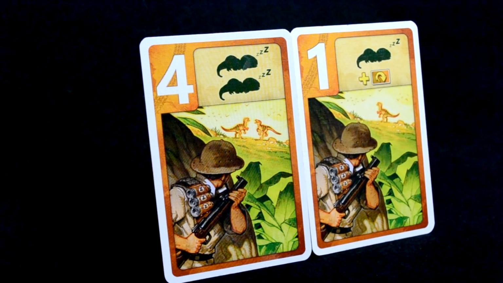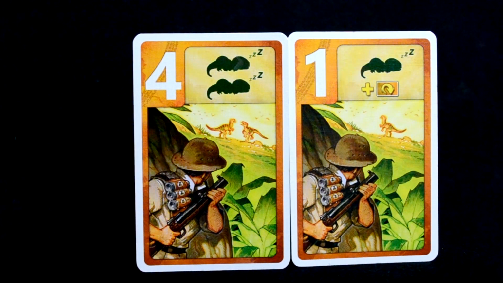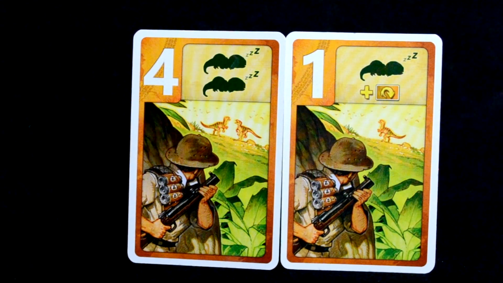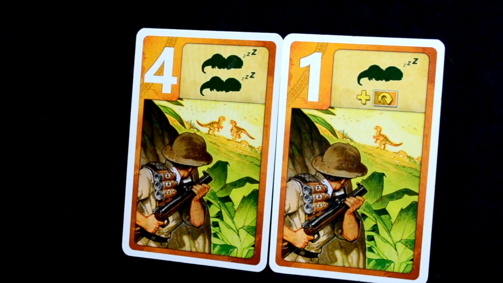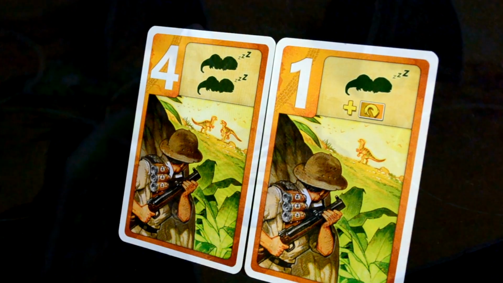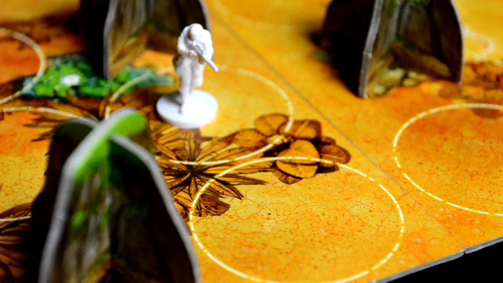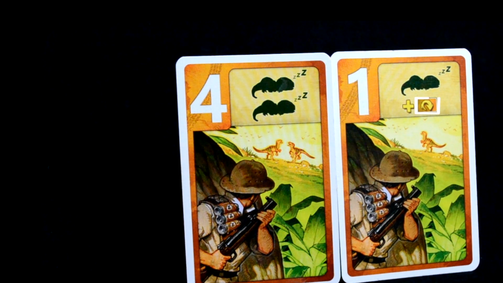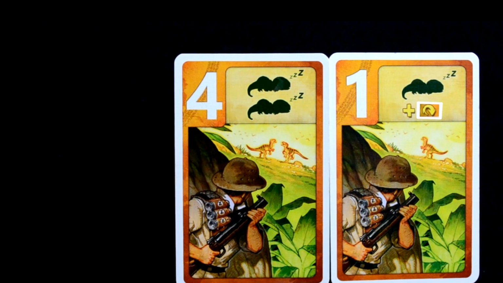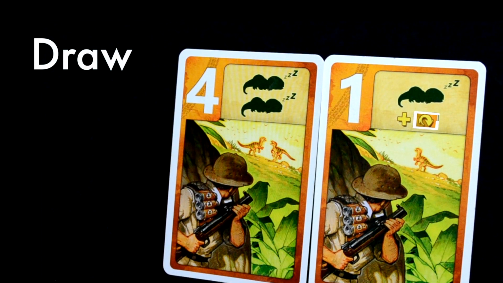Cards 1 and 4, Sleeping Gas, allow you to put baby raptors to sleep. With this card, you can do this to any raptor on the same tile or even one on an orthogonally adjacent tile to any scientist. This can be a big advantage, but you will still have to get a scientist to it to capture it. This symbol on card 1 means to reshuffle your draw pile and discard pile, including this card, to form a new draw deck.